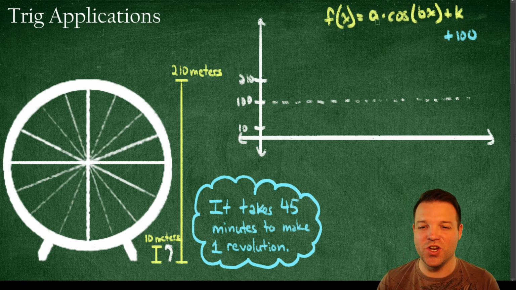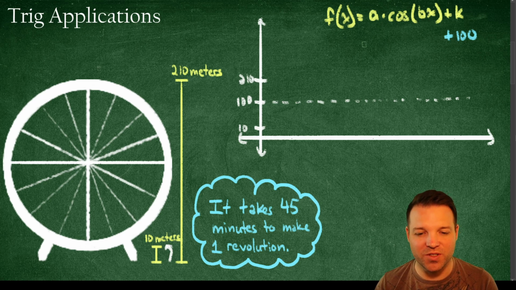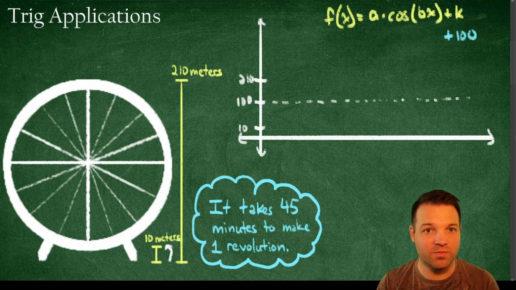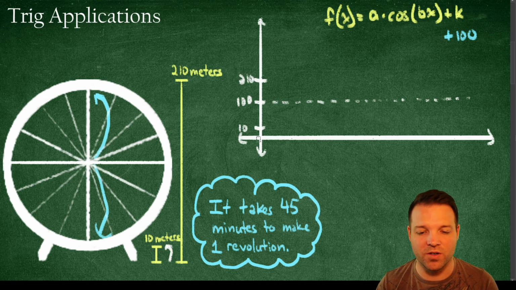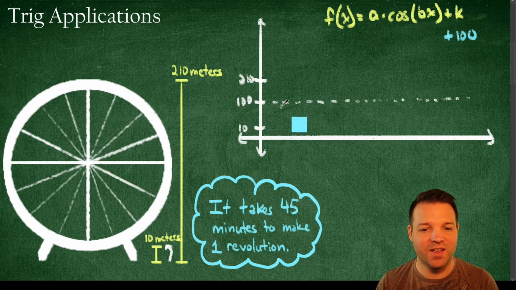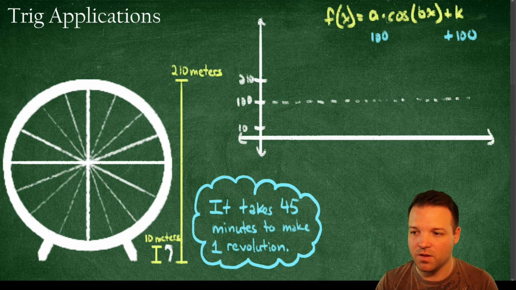We actually know what A is. A is the amplitude, right? The amplitude is essentially the radius. It's the distance from the middle to the higher point, or really the distance from the middle to any point on this, whether it's up or down or whatever. So what is that distance? Well, we just said it's 100 meters. So A is 100 meters. Hopefully I have enough room here. And we're going to use the cosine. And really, the last piece is going to be what goes inside of here.